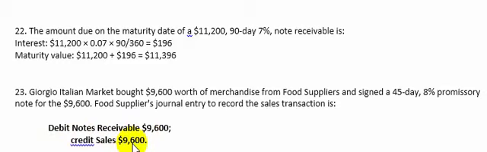You see, they could have sold it to him cash, which would have been a debit to cash and a credit to sales, or they could have sold it to him on an accounts receivable, which would have been a debit to accounts receivable and a credit to sales. But they chose to not only get this on terms, but they also chose to make 8% interest on the transaction. So that's why we're debiting notes receivable, interest-bearing note, right? $9,600, and we're going to credit sales for $9,600.